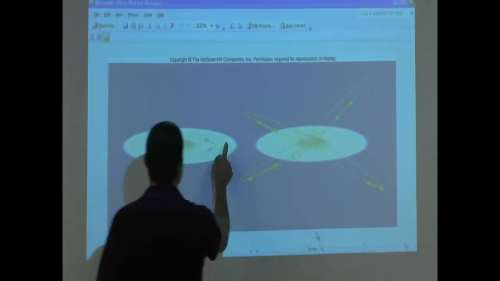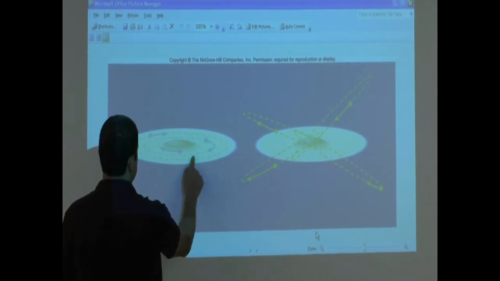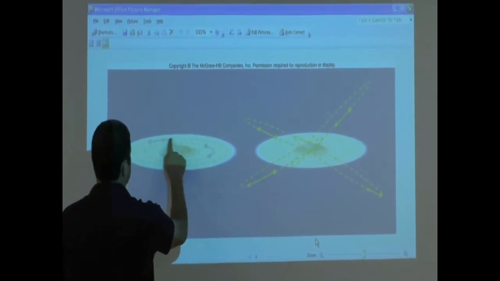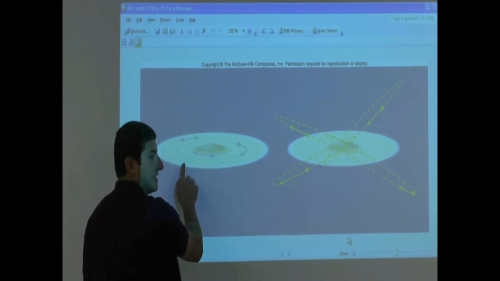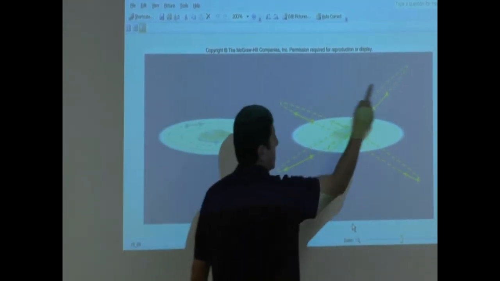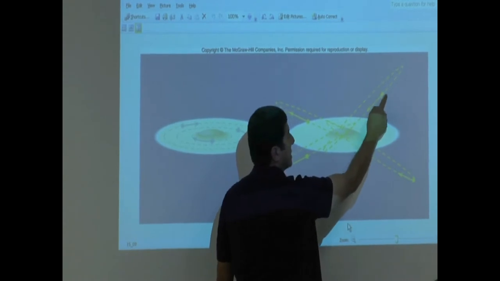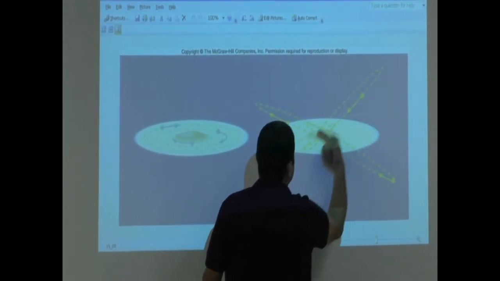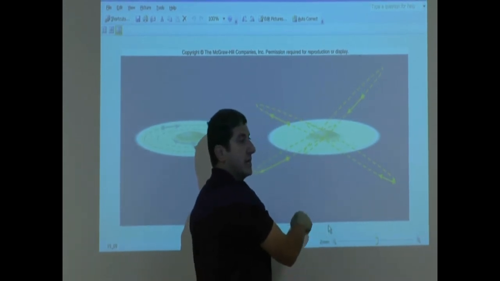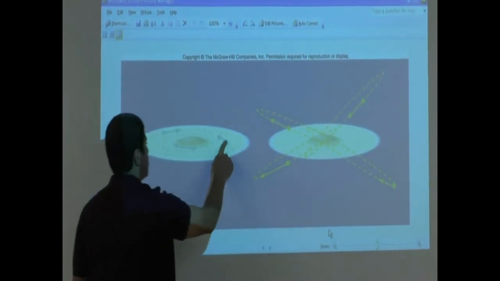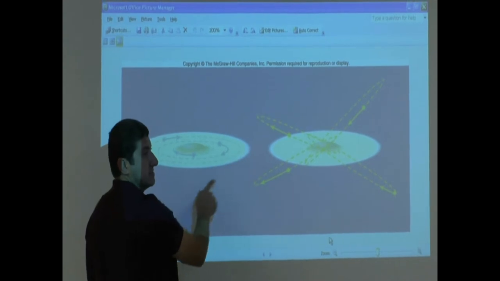For example, our sun would be doing this. And their orbit is closer to a circle than an ellipse. But the stars of the halo and the globular clusters, they're coming in more like an ellipse. So their orbits look more like a comet, whereas the sun's orbit looks more like a planet.